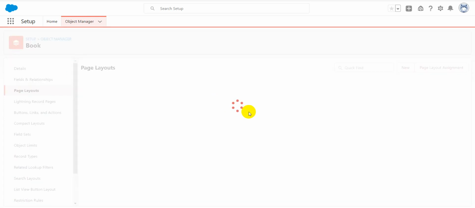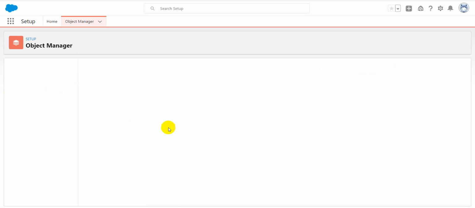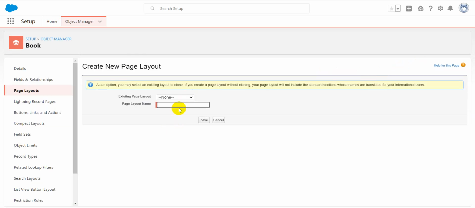This is just an example, science, and then a new one, and we have literature also.